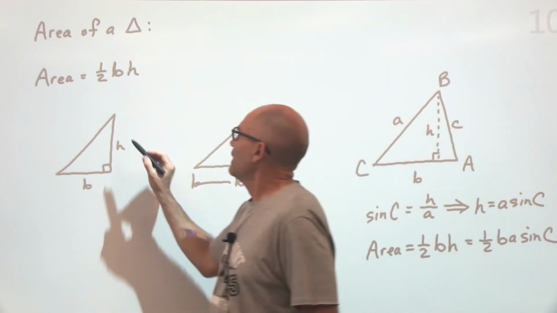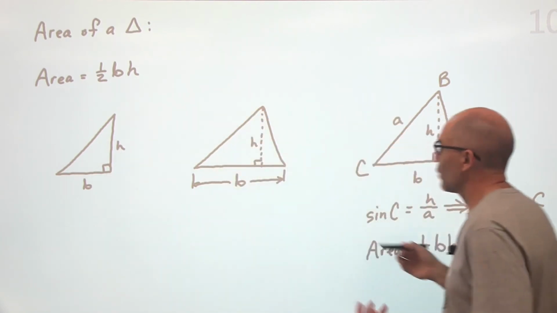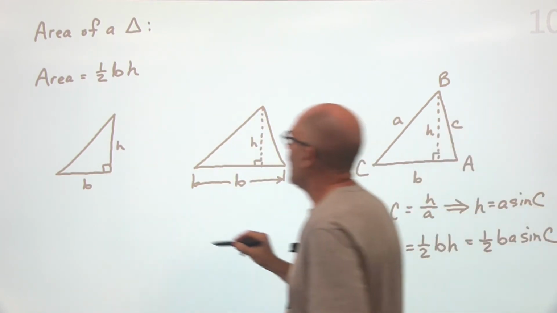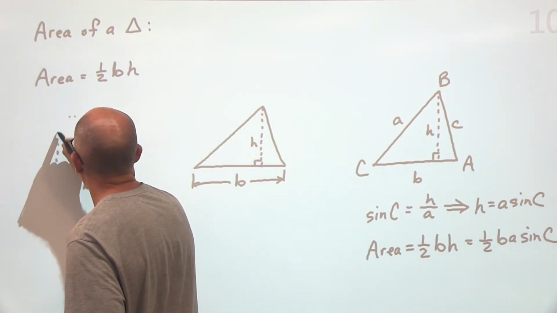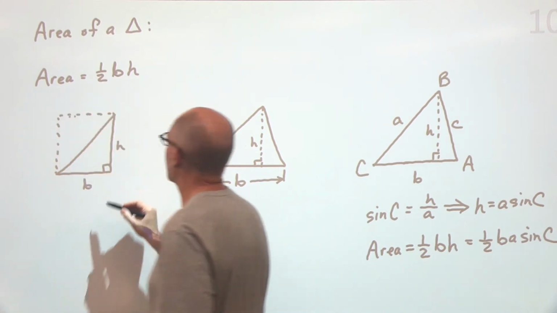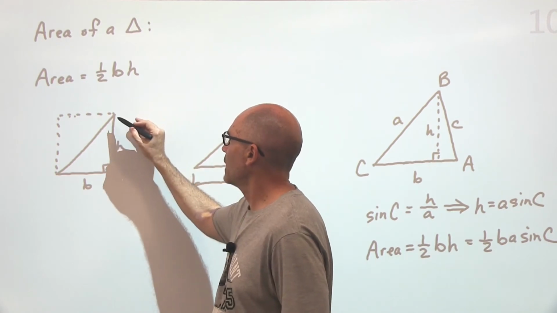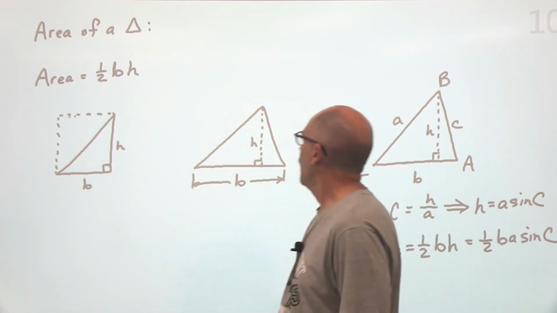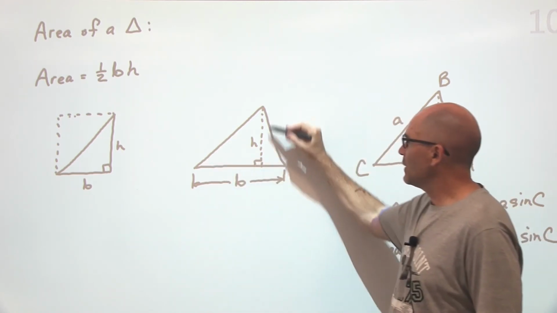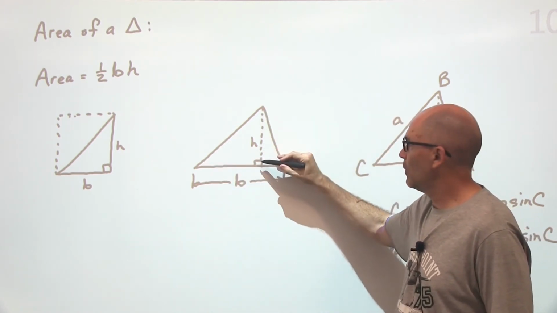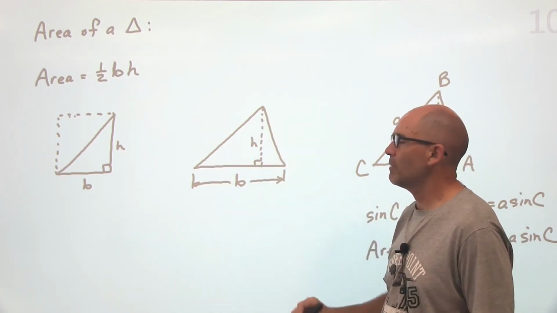Well, you know that the area of a triangle is 1/2 base times height. That is a right triangle. And if I have a rectangle, basically it's going to be half of the area of the rectangle. So base times height would be the rectangle multiplied by half. Well, if I make it not a right triangle, I can do the same thing. I just take the height of the triangle and multiply by base and 1/2. 1/2 base times height.